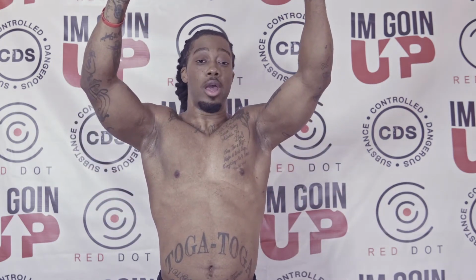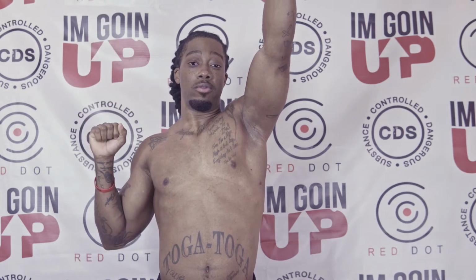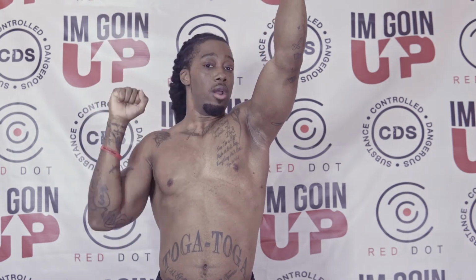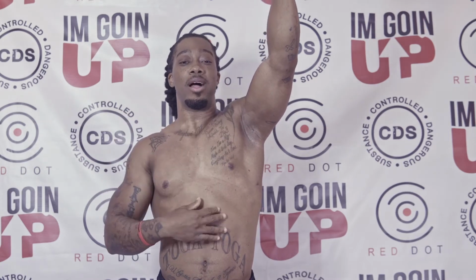What I do is I take the weight, also this is on the flat bench, dumbbell press. I isolate one arm, and I keep that up, and I come with the other hand down and I do 10 on one side, right? Now what that does, I have to have a lot of concentration.